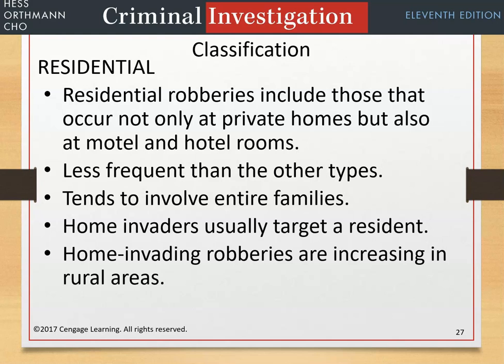Most residential robberies occur in the early evening when people are more apt to be home, and victims are also frequently bound and gagged or sometimes even tortured as the suspect tries to learn where the valuables are. So they may tie somebody up and even torture them in order to get them to tell where their valuables are. In some cases, people are robbed because they arrive home and discover a burglary in progress. The burglar is thus forced at that point to become the robber. So these are some things that go along with residential robberies.